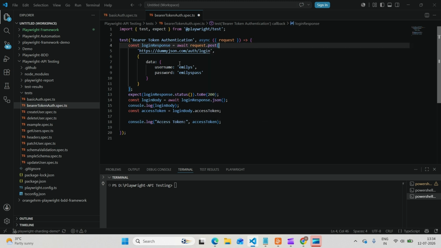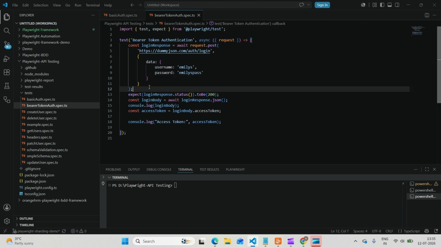Whenever we send some data to the server, we use post request and we use data property. In data property we'll send username and password. This is the API auth.login and it requires username and password. This application uses username Emily's and password Emily's pass.